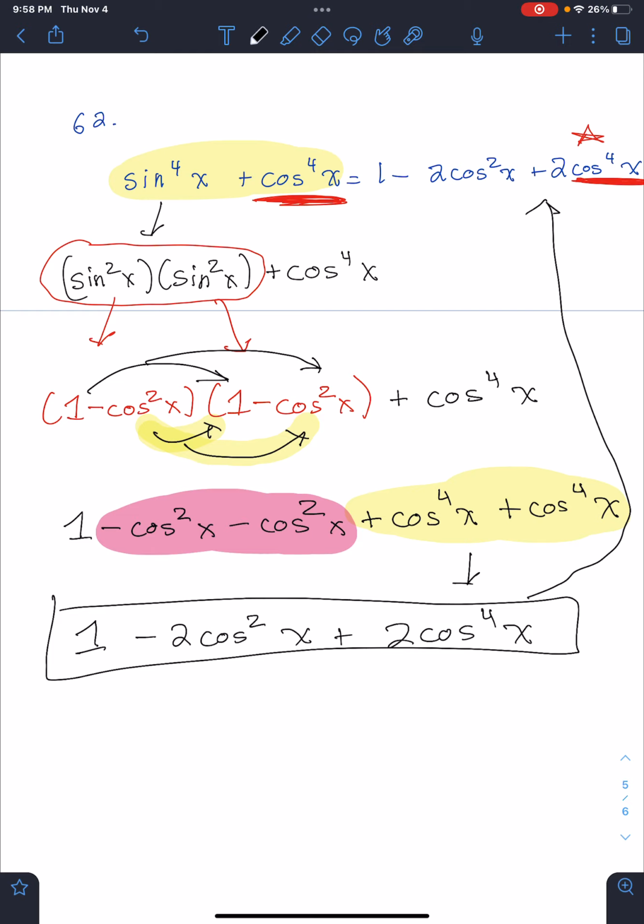Final words to everybody is please don't give up. You have to keep practicing. You have to keep seeing examples, and you have to take notes. Once you use a move like the conjugate, which I taught you later, that's something that you have in your toolbox. For this question 62, noticing that I don't like sine to the fourth, that's not one of my identities, breaking it up to sine squared, and thinking about how can I take sine squared and make it cosines, because my right side is all cosines, help me do this problem. Have fun and good luck.